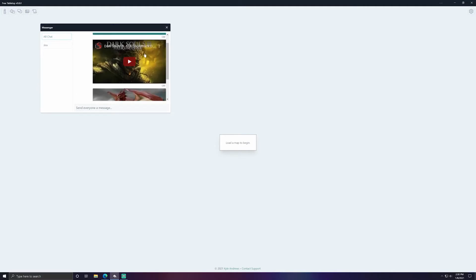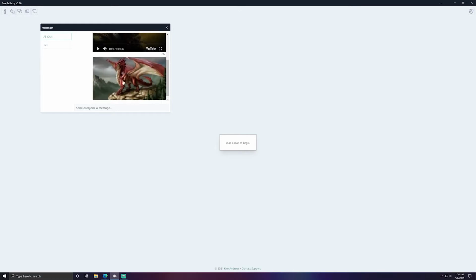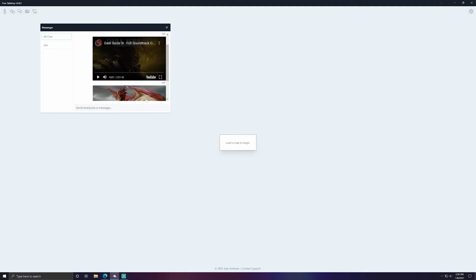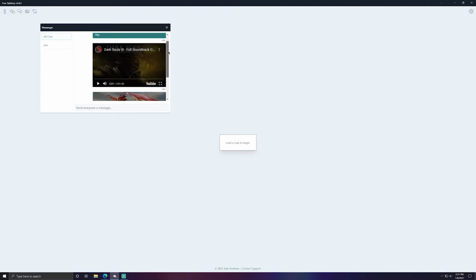The next thing we had is the ability to embed YouTube videos, and along with YouTube videos, we can also embed images. Now, I added both these features because I noticed that when we were playing, players were often tabbing out and going into Discord because we have a channel in there where we plan when we're going to be playing. And I noticed during combat, they would be going in there to post different full soundtracks to like Dark Souls or Skyrim or something to get some nice mood music going. Sometimes they'd be doing like woodland sounds or like a tavern kind of thing with some soft music in the background and just kind of murmured voices.